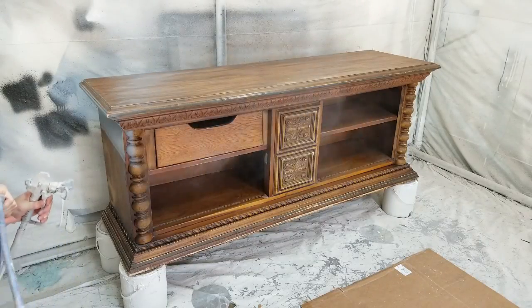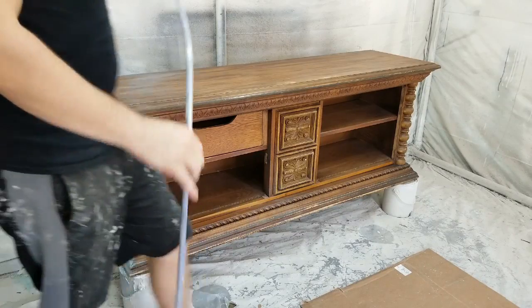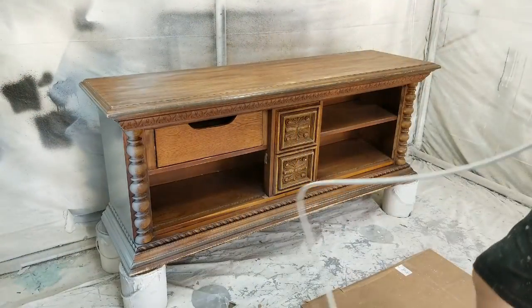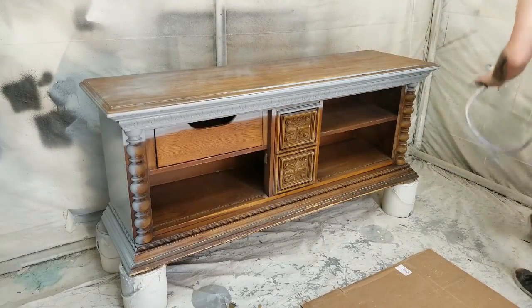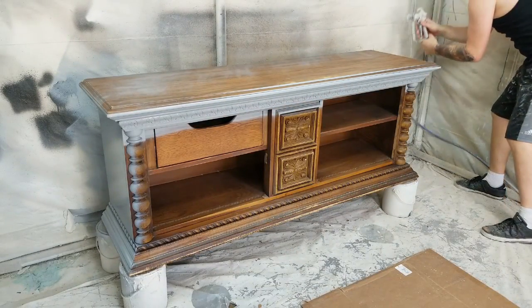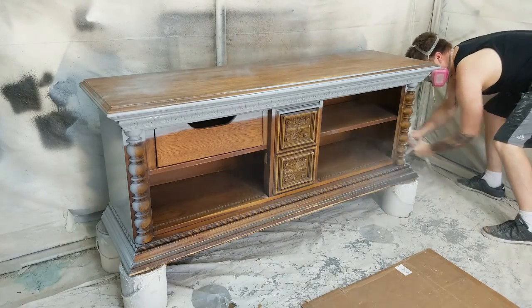After everything is clean and sanded, I'll take a rag and wipe everything off to get all the dust off before I paint it. I'm using my Graco Magnum to apply the blue paint on the rest of the piece. I like this sprayer because I'm able to get into tight spots and everything. If you look at this clip, it only takes me about a minute and a half to spray the first coat of paint.